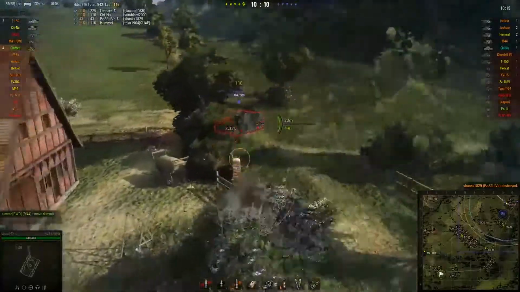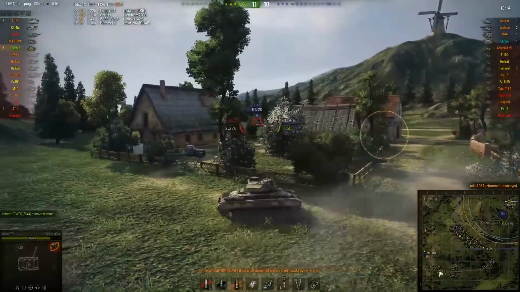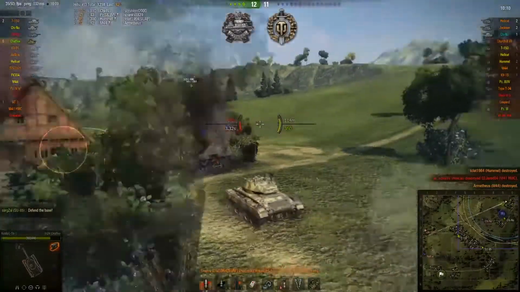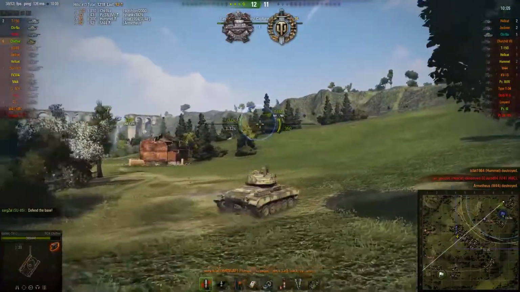Sees one of them to the left and one of them to the right. Decides to go for the Hummel first. Gives him a little bit of a ram just for the extra damage. And now he's going to switch his attention to the M44. Aims just long enough. Takes him out for Scooch's medal and a Top Gun.